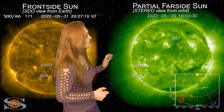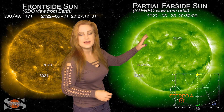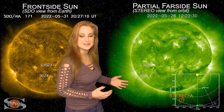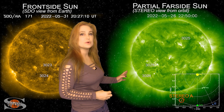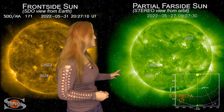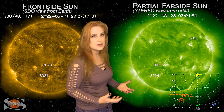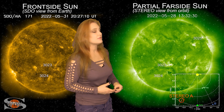Meanwhile, as we take a look at the far side of the sun — this is Stereo A, staring at the sun just a little bit from the side — you can see all of the activity. It's just a lot of little puffs. These are small mini solar storms being launched in pretty much every direction except towards Earth. We do have a big bright region that looks like it's beginning to rotate into Stereo's view, but as it rotates into view, it looks like it's kind of fizzled out. This might have been a big region about a week ago on the sun's far side — it launched a few solar storms — but it looks like it's lost its muster. So as it rotates into Earth view, don't expect any huge boost in the solar flux.